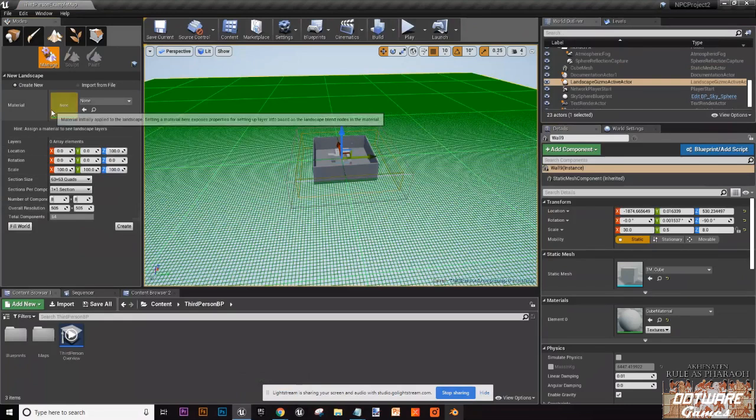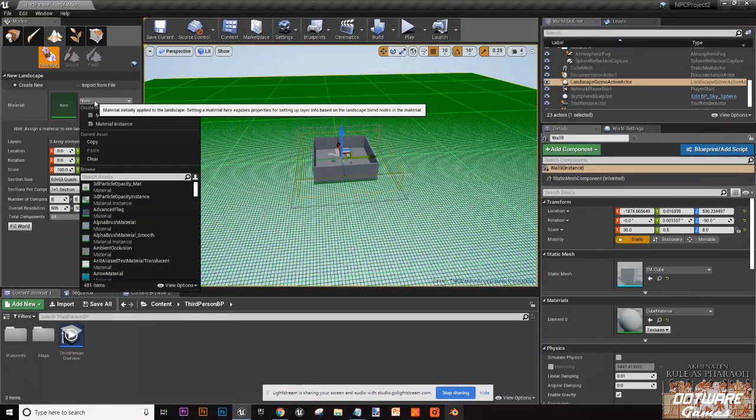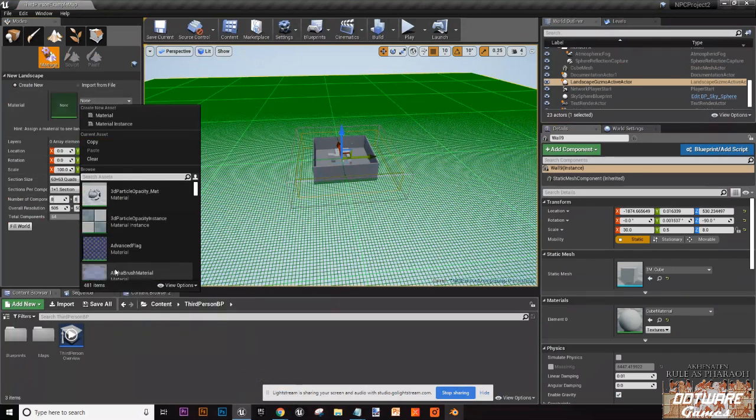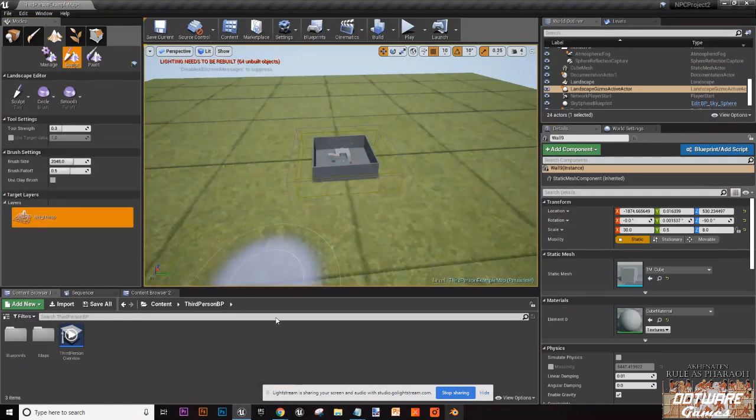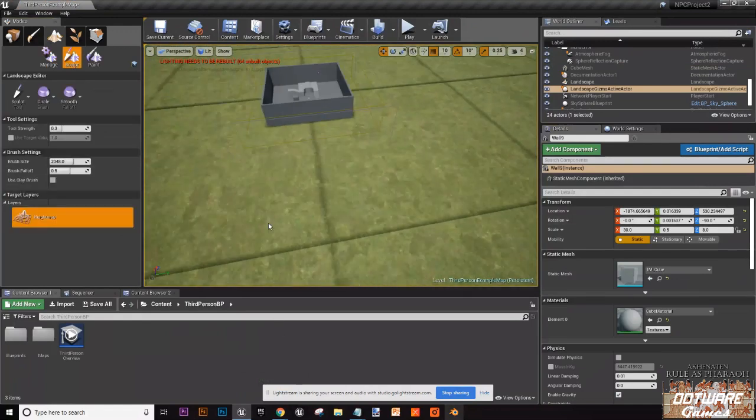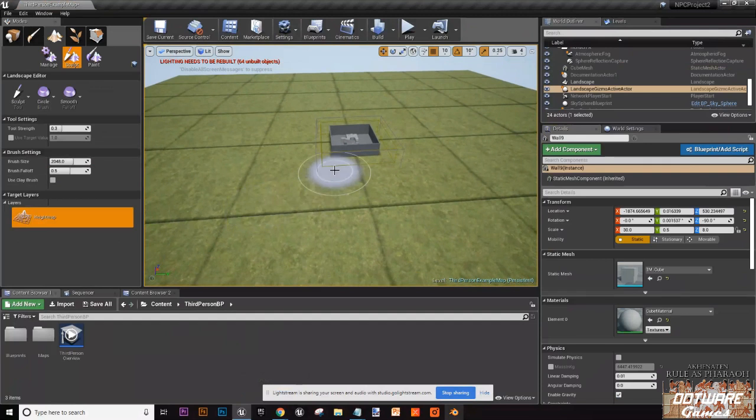Okay. All right, where it says material on the left, change that material in the dropdown to something that you like. I like grass, for example. I think grass is a good material for a landscape. So make sure there's a material there, and then just hit create. The size of the landscape is fine. Just hit create. Now your landscape might look like it's checkerboard color for a second. That's because it's loading the materials currently.